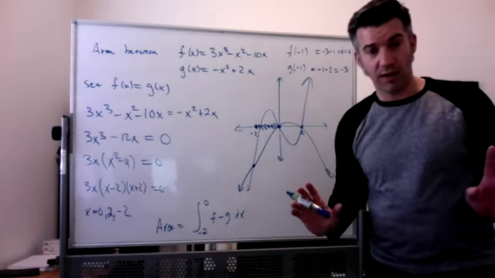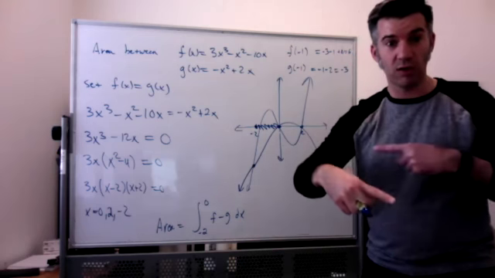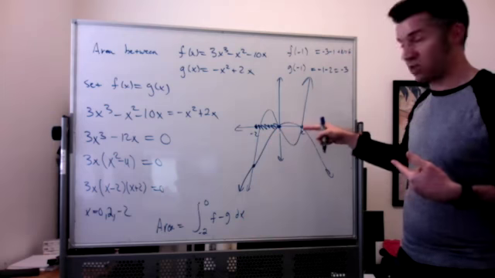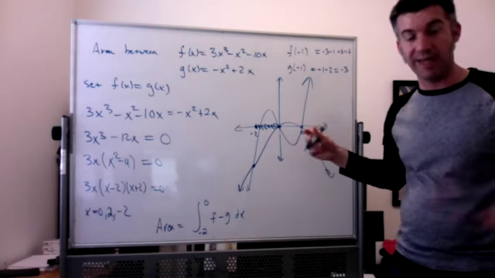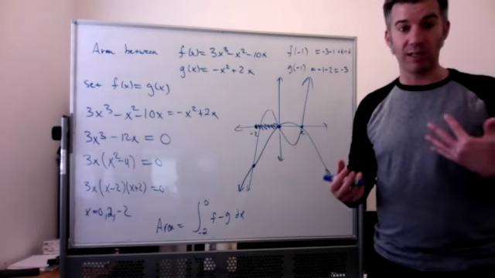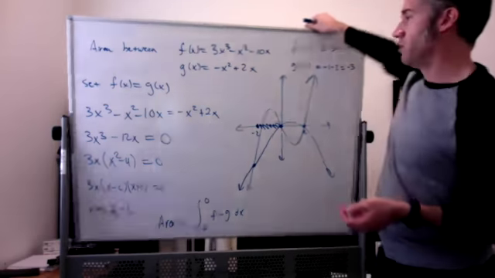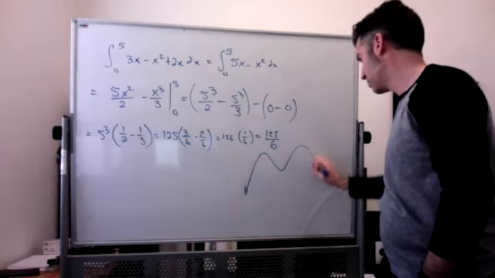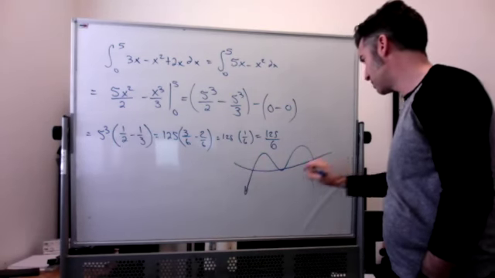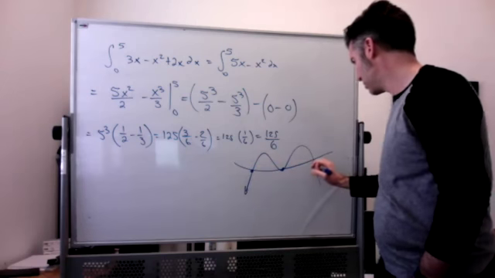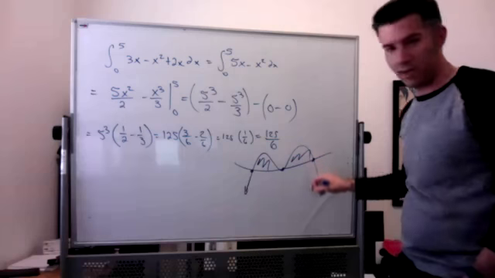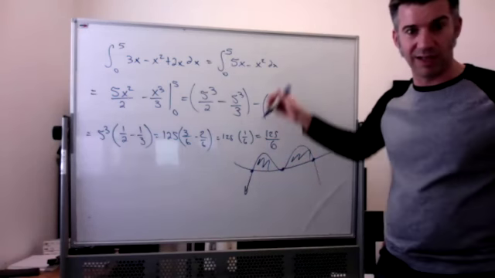Now, something else to be on the lookout for, they don't always change when you go to the next part. So it's not a guarantee that the next section from 0 to 2 is going to be g minus f. It is going to be that here, but it's not guaranteed to be. You could have something silly where one function did this and the other function did this, and they intersected 3 times, but the top one was always the same here and here. So just be aware that they don't always change which one's on top.